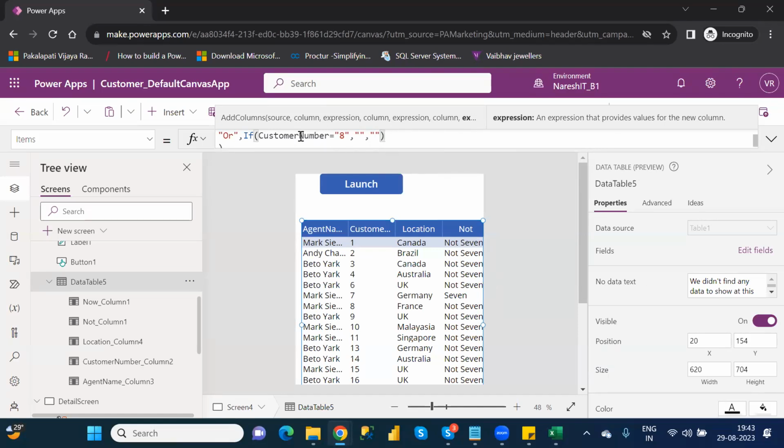So I want to write it, but still it is not completed. Don't worry. Listen carefully. If customer number is equal to 8, something it will return.